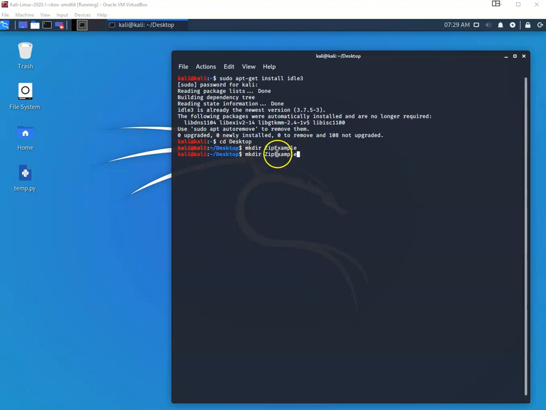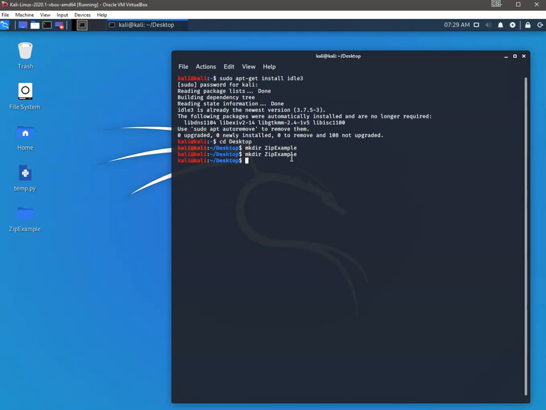Now the zip example is just the name of the directory or the folder that I'm going to create right in here. So as soon as I run this, you'll see that that will work. And so just like that, we have our zip example folder here that you can see. Now we're going to change our directory to that so that we can actually use it. And now we're there. Okay, so now we're in the desktop zip example directory, which is right here. And this is where we'll be doing all of our stuff.